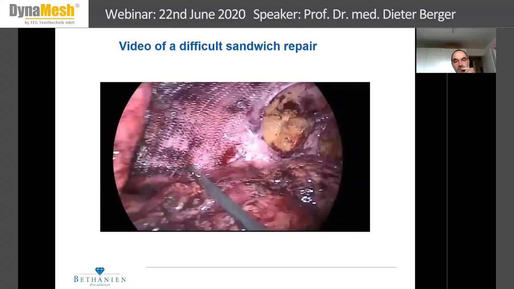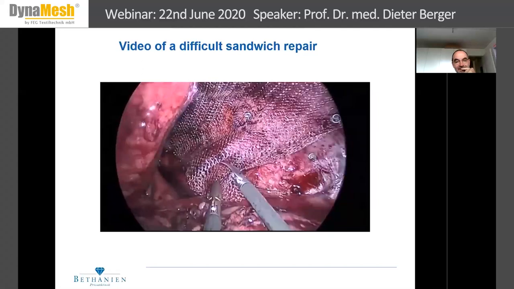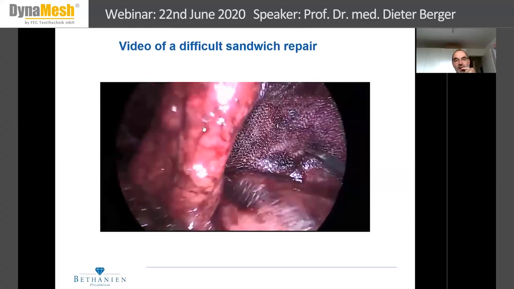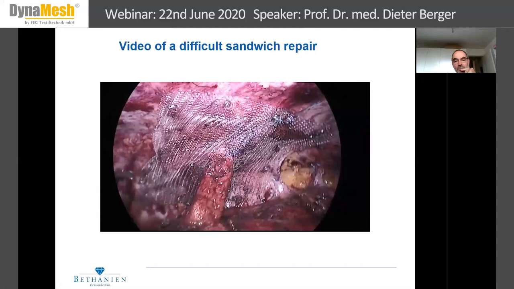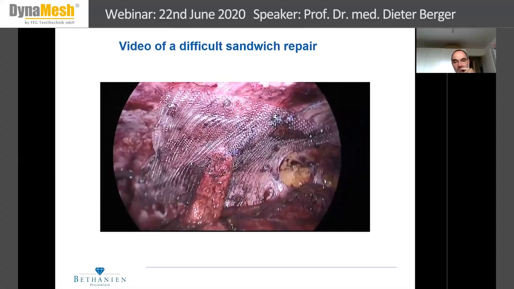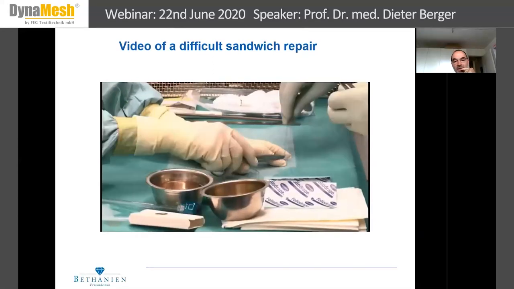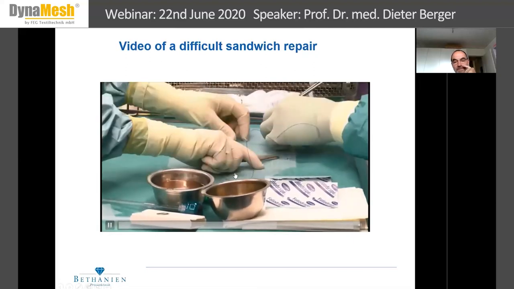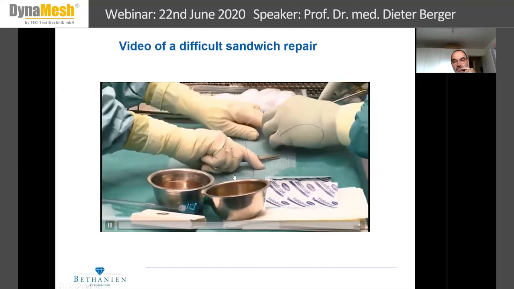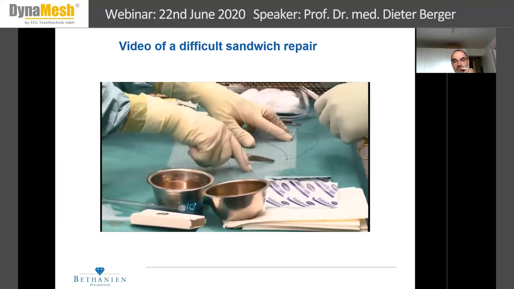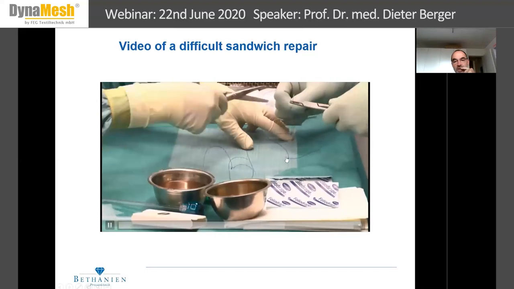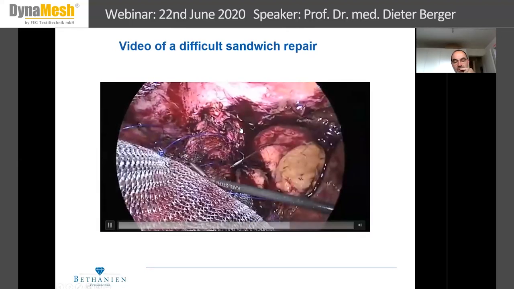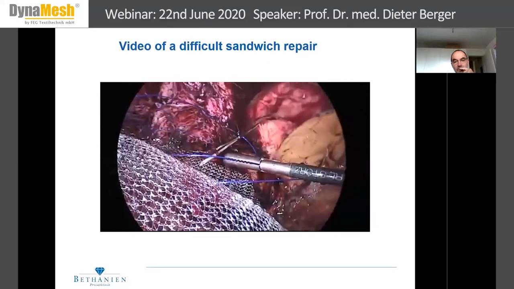In this case, the keyhole mesh is taped at the end. Without a further step, without the Sugarbaker mesh, this will not be sufficient in the long run. This is the Sugarbaker mesh. This is the lower part, what you see right here, the lower part behind the pubic bone. I always use six stay sutures, two on the right and on the left side, and one in the midline subxiphoidally, and one in the midline suprapubically.